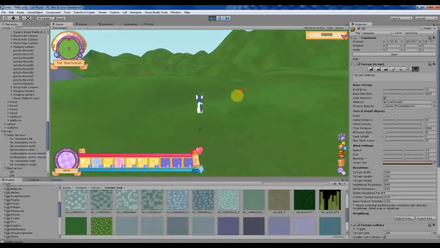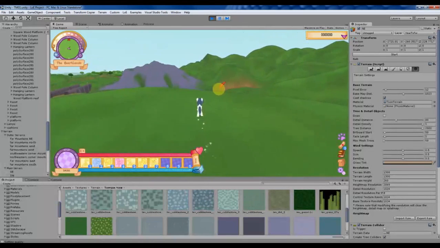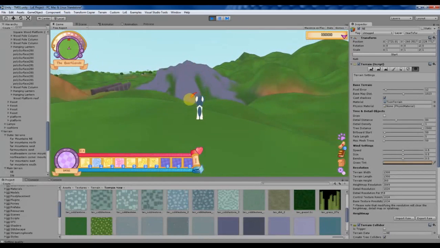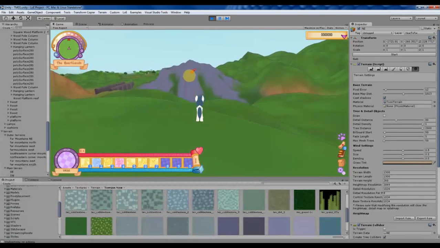I'm not too happy with this actually. Yeah, this side I would need some more cleanup. More grass right along this ridge line would really benefit a lot, and a little bit more general detail work.